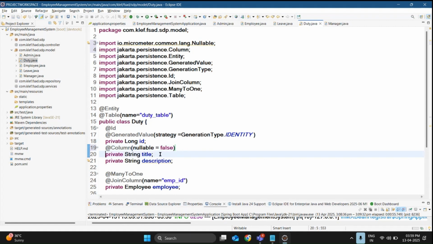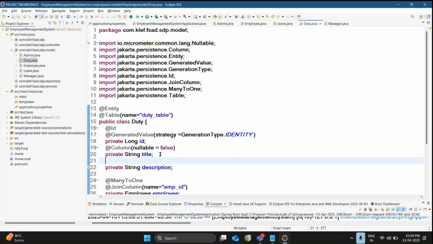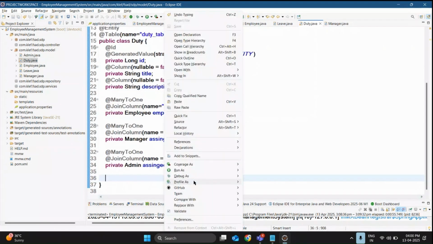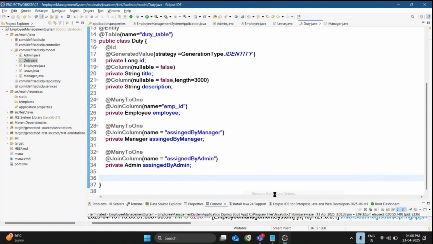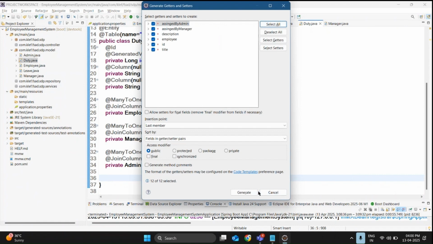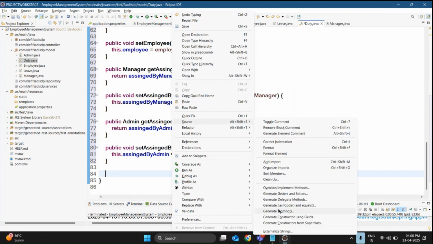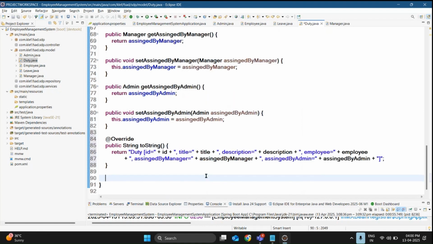Title can be not null. టైటిల్ అనేది ఒక 250 లోపే ఉంటుంది కాబట్టి దానికి లెంత్ ఇవ్వకండి, నో ఇష్యూ. ఈ కాలం నల్లబుల్ అవ్వకూడదు, false. అండ్ లెంత్ కూడా ఎక్కువ ఇవ్వండి, ఎందుకంటే వాడికి ఆ ప్రాజెక్ట్ ఎలా చేయాలో చెప్తావు కాబట్టి, 3000. ఓకే, నో ఇష్యూ. So let me generate getters and setters. Generate getters, select all, generate. Source, go to string, click on last number, done.